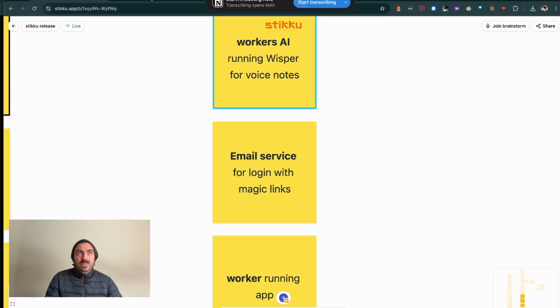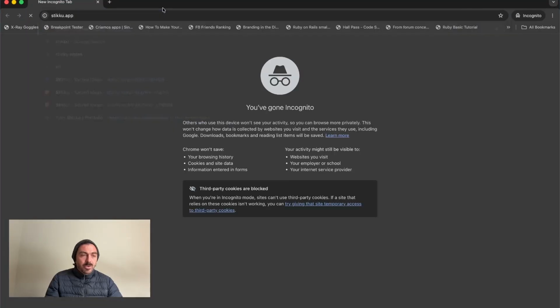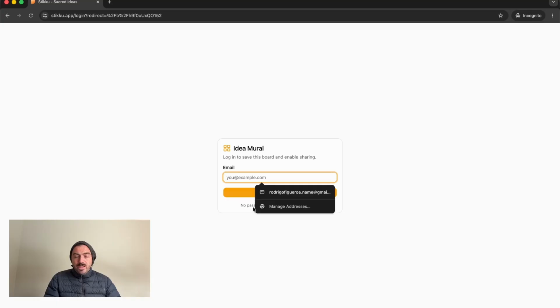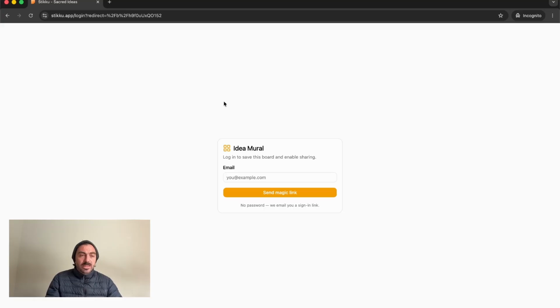Something cool about that would be if we go to the app, which is right there for you to start using. Bye home pages. I don't think home pages fit this product. You can try it right away and see how it goes for you. When you create a card, or whatever you have on your mind, and put it in here in the canvas, you can log in. That board you created will persist until you complete your login. That is the experience. And over here you see we're using the Magic Links login setup from Cloudflare.